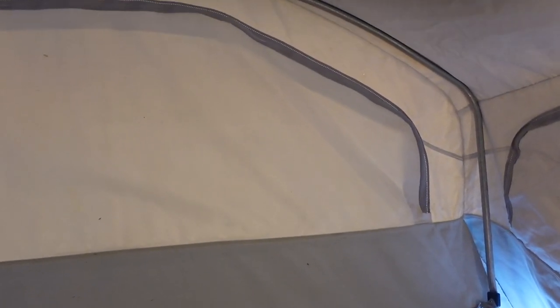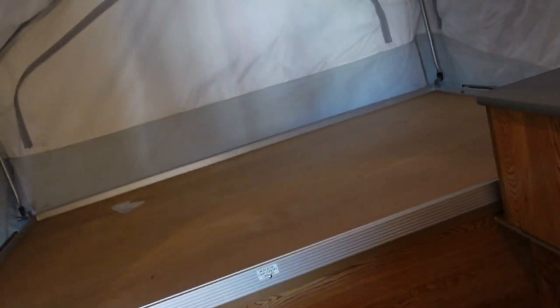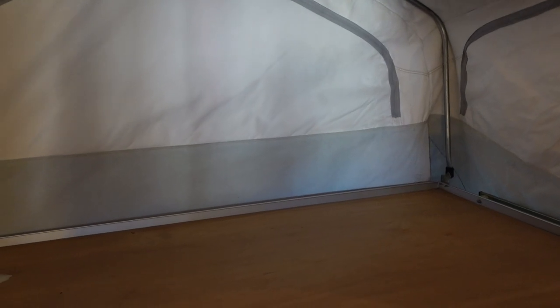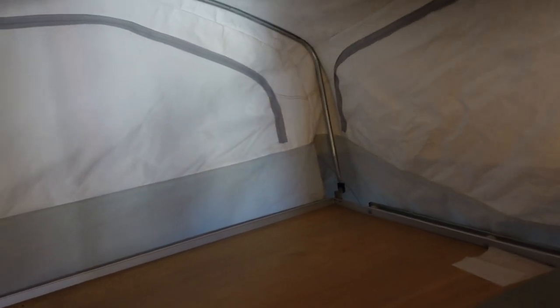The canvas on the inside looks really good. Post a picture of what it looks like before. It's a little bit dirty from where we put it down already. Got a few spots that I'll have to clean again, but huge improvement. It no longer smells like mildew. I used, oh gosh, what's it called? Starbrite canvas cleaner. I know the brand was Starbrite, and it worked super well.